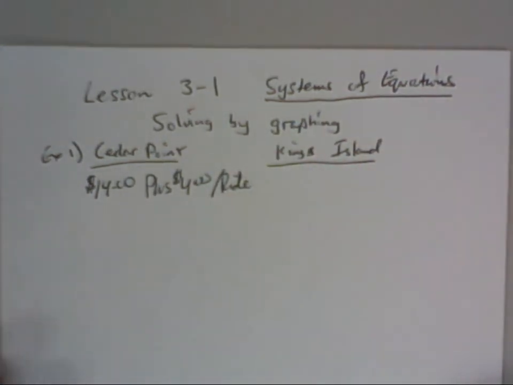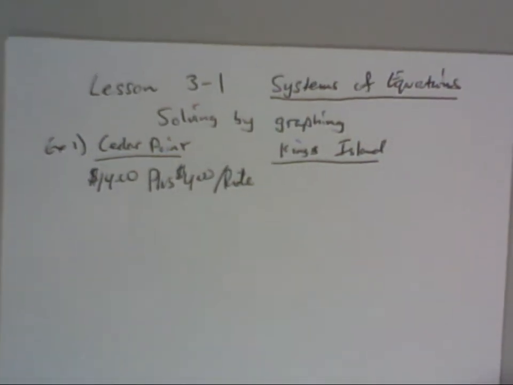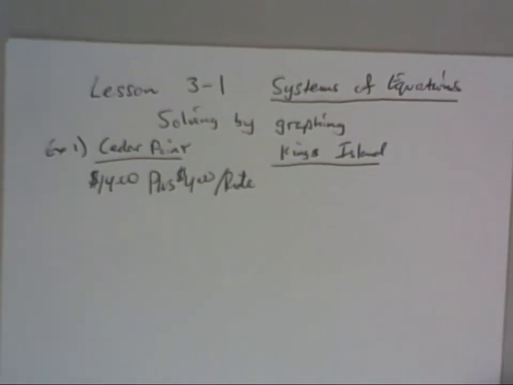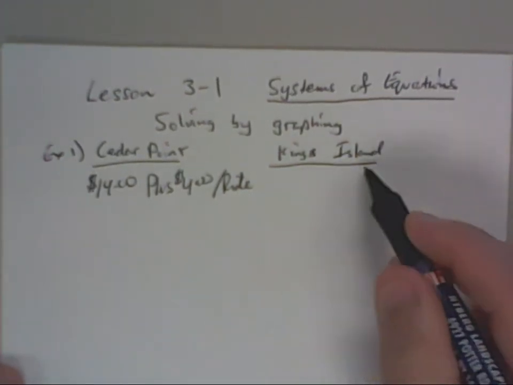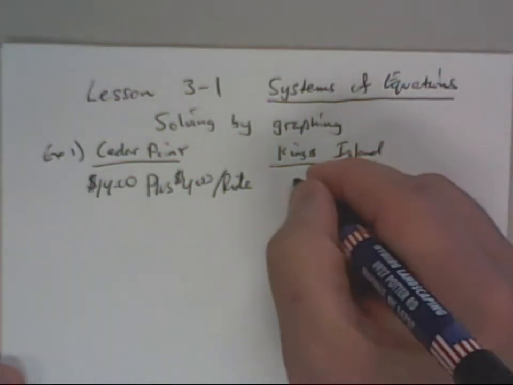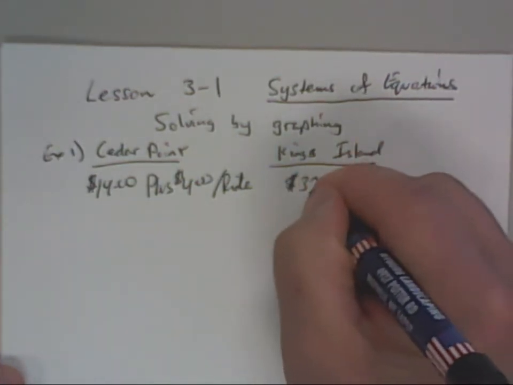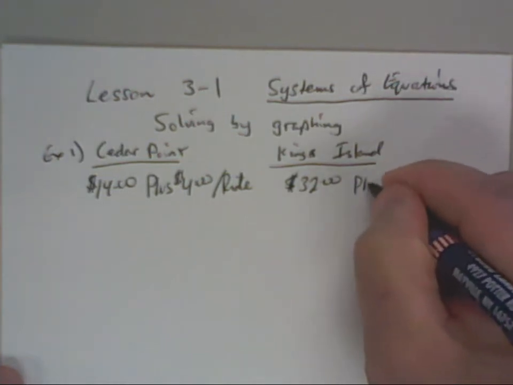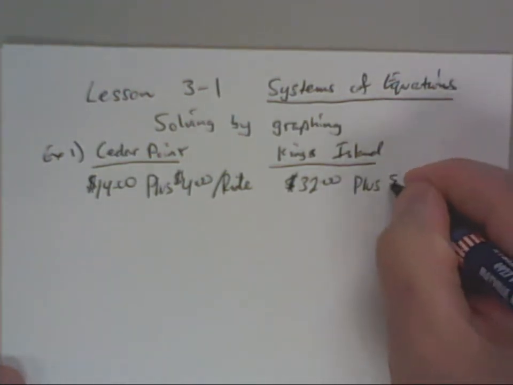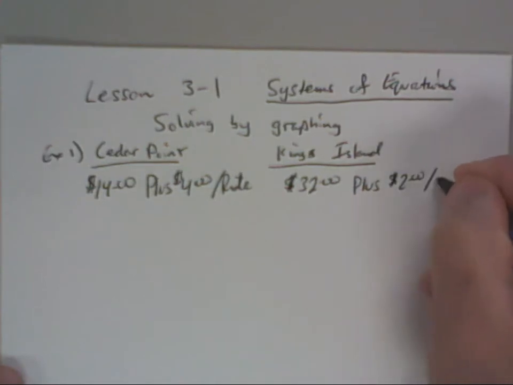That may or may not be a good deal, depending on how busy the park is. I've been at Cedar Point and gone on like 3 rides the whole day just because the lines are so long. So that might be a good deal in a situation like that. But let's compare that to a situation similar to Kings Island. Let's say to get into Kings Island it costs $32 just to get in the main gate. Plus, every ride you go on costs you $2 per ride.